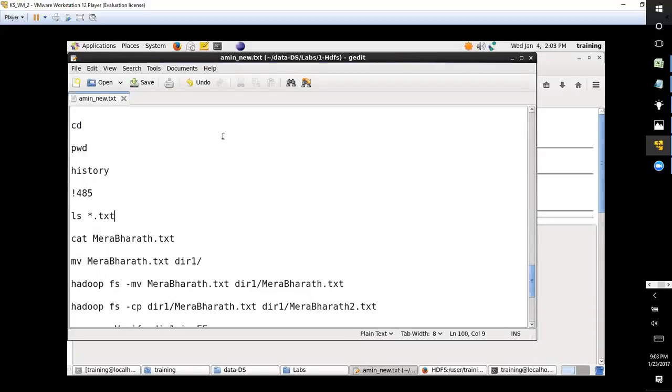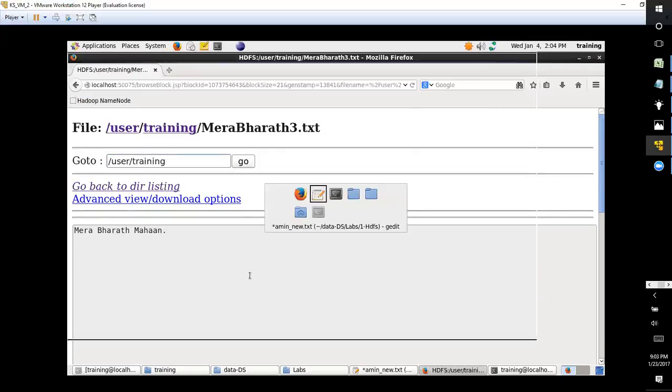Move is cut and paste, in case you're asking that, Irfan. It is cutting from the first floor and pasting it in another location on your first floor, like moving your sofa from one location to another. And again, if you put a / that is called an absolute path. If you don't put a / that is called a reference path. A reference path will by default put it in your training directory.